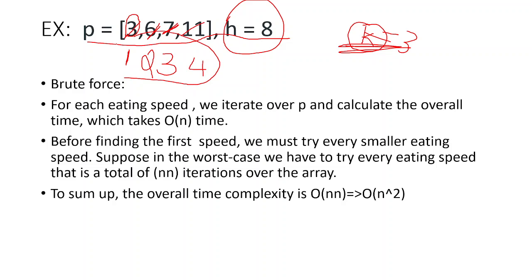Not even 9 hours. It takes 10 hours. So 10 hours is greater than 8. So we will have to figure out something less than this, I mean a speed greater than 3. The solution for this will be 4. You can check that out. So anything greater than 4 will work, right? Because obviously if 4 works, then it's obvious that anything greater than 4 will work.